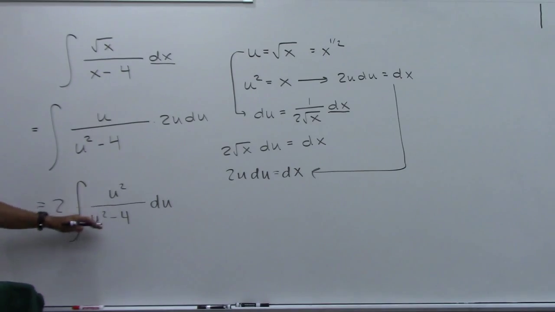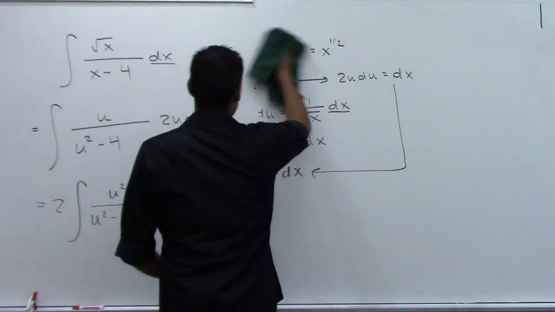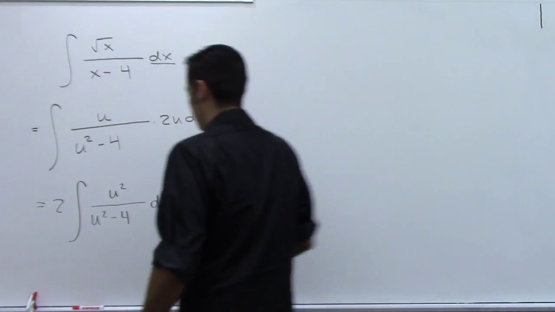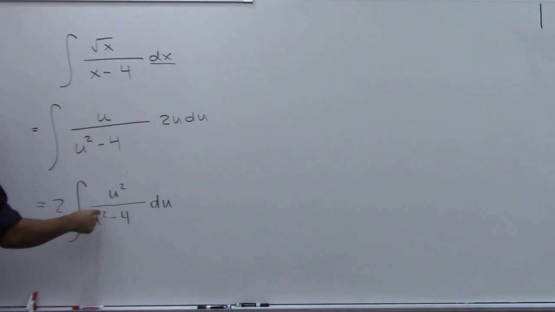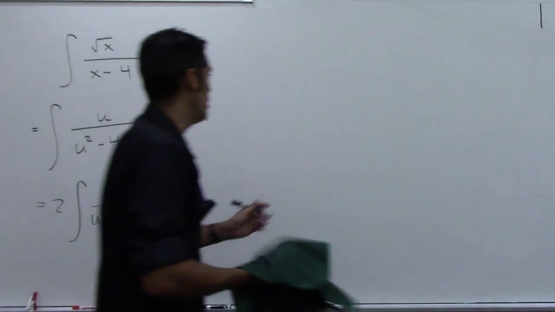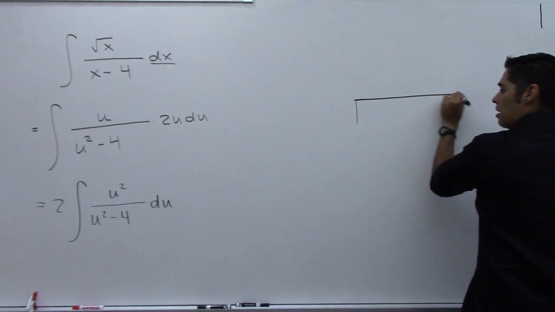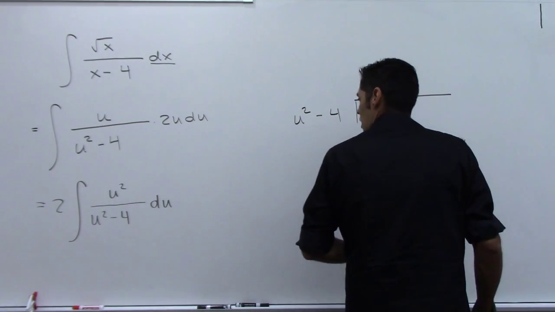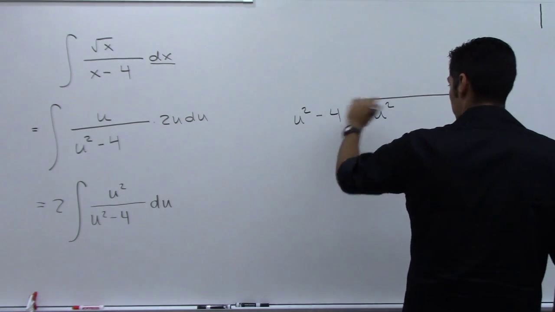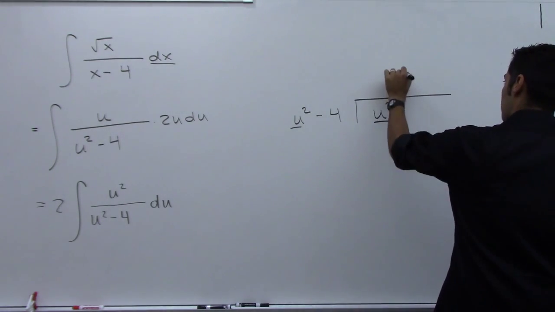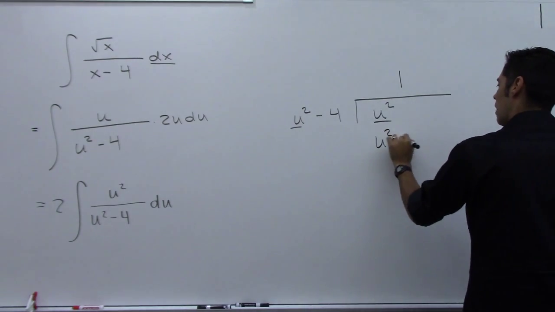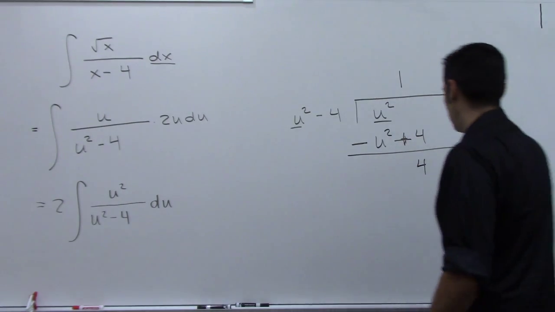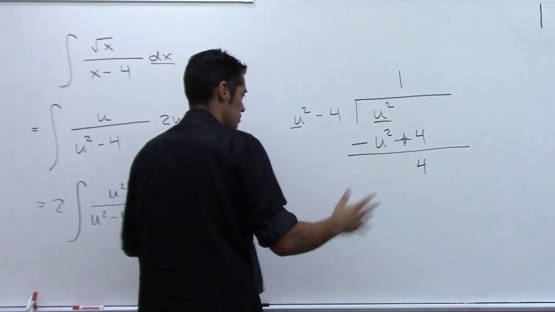But it's a rational function, and so we go through the steps for partial fractions. And the first step for partial fractions is to check the degree of the numerator and denominator. And in this case, the degrees are the same. And if the degrees are the same, you have to do long division. So I'm going to do my long division. I've got u squared on top there, got u squared minus 4 on the outside. And so what I'll do is figure out what I multiply u squared by to get u squared. That's 1. Then I'll multiply, get u squared minus 4. Come through and I'll subtract this row, which changes the signs. I get a remainder of 4. I can't turn u squared into 4, so I'm done.